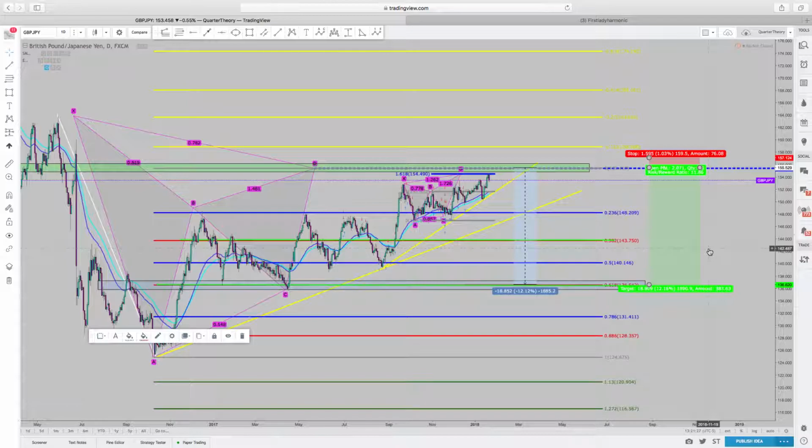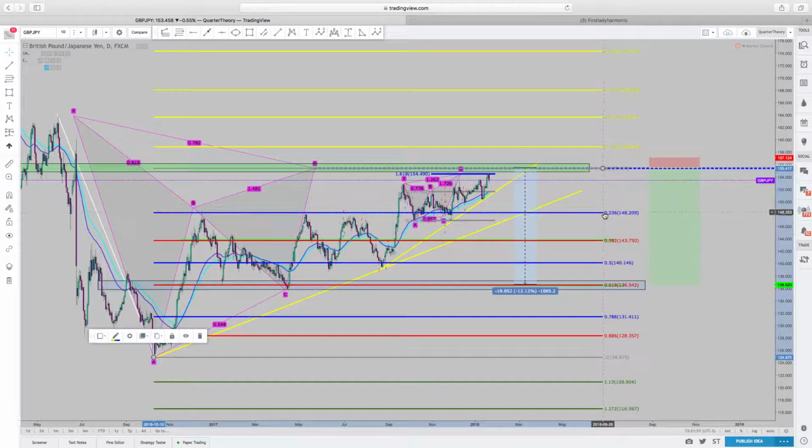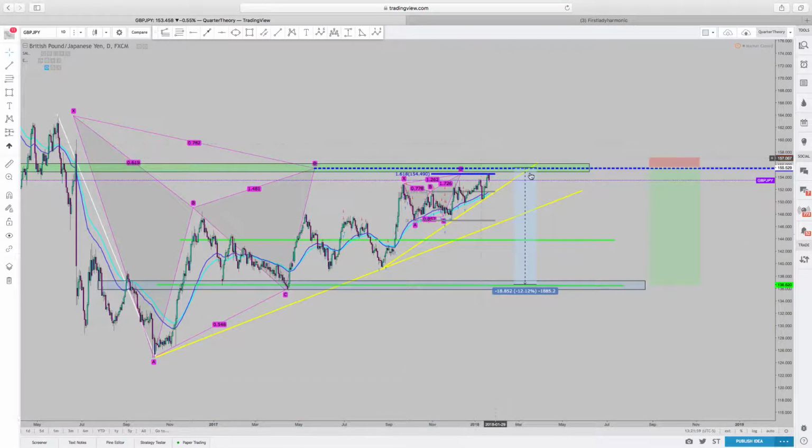And when you're on a daily chart, you're going to be in this trade for some time, because each candle represents a day. So it will take a lot of patience. But if you put a standard lot there, or even half a standard, and you let that ride at least to the 382, that would give you almost 1,200 pips. So just imagine what you can make on that, just by getting into the trade right around in this area.